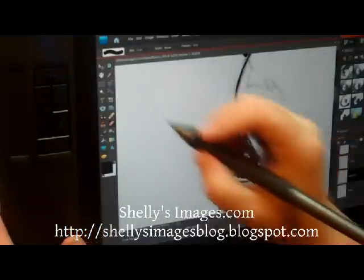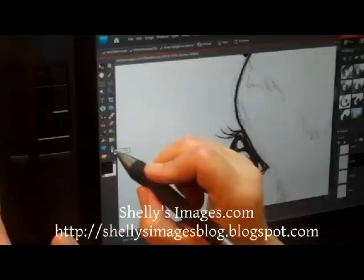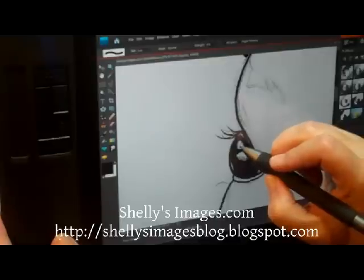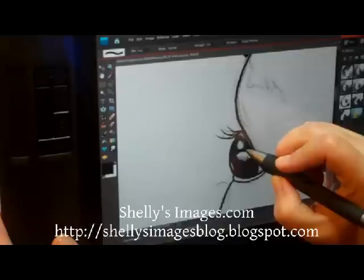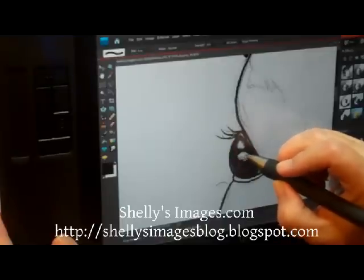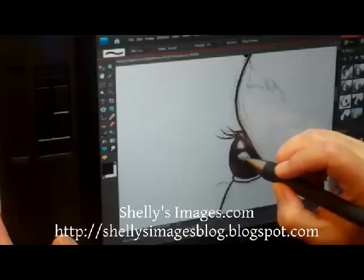and how you can do things with the different layers. I'm going to choose the eye here and show you just a little bit about how I can blend. On some of the images you can see how some of the areas are kind of blended, and so I'm going to do that here with the eye just to kind of smooth it out and give it a more lifelike appearance. And this is how I do all of the eyes that I do on the Shelly's images.